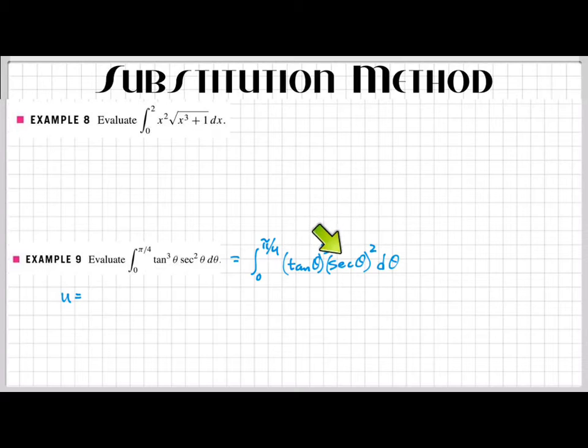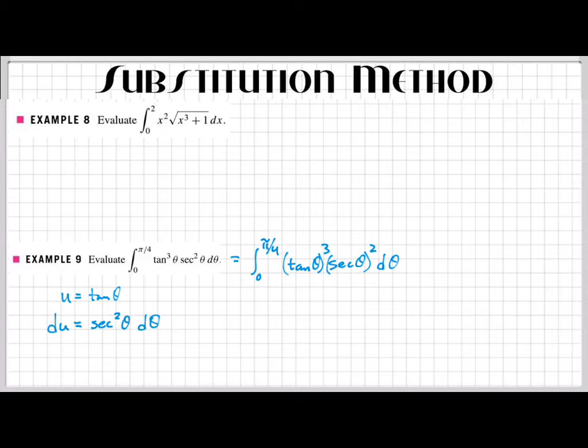If I did secant, do you guys know what the derivative of secant is? No. Well, that one's secant tangent. So would secant work also? I don't know, maybe. It doesn't seem to be as clean. Maybe it'll work, but I'm going to go with the clean one. So let's do tangent theta. Okay, so the derivative of that would be du equals secant squared theta d theta.